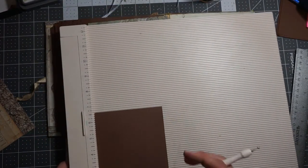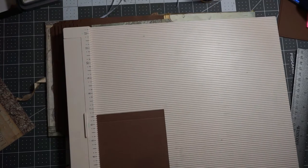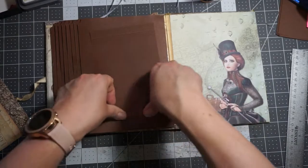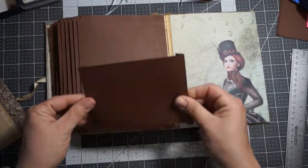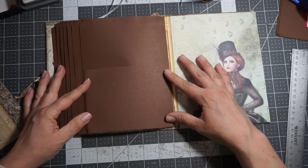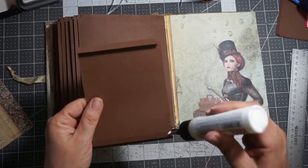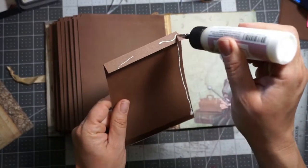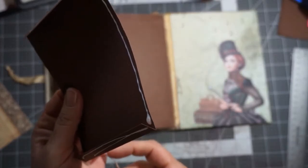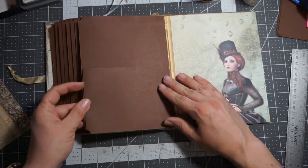1/2 inch on both sides. So because it's an 1/8 inch measurement, I'm just going to flip it around and do 1/2 inch both sides. Alright, smooth side out for this one. Do the dry fit again. I'm still like an 1/8 inch off, but I'm good with that. I'll punch the corner, and we'll glue this one on. I'm going to center it a bit.